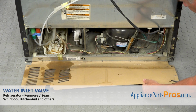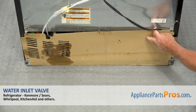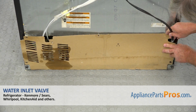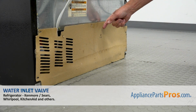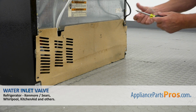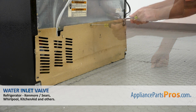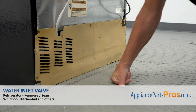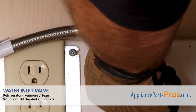All right, I'm going to pull out slightly the panel, and I'm going to lift it up. Slide this power cord into this slot here. And now we're going to secure the panel with the 1/4-inch screws and match the holes. Plug the fridge in, open the water, and check if there are any leaks.